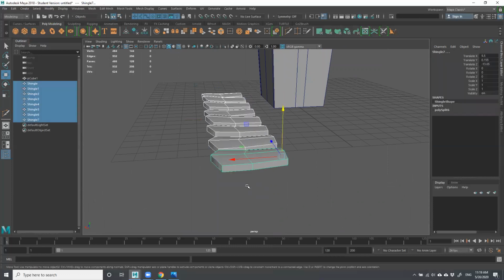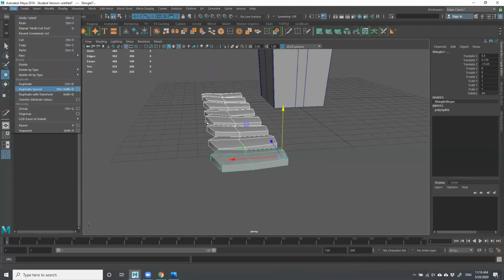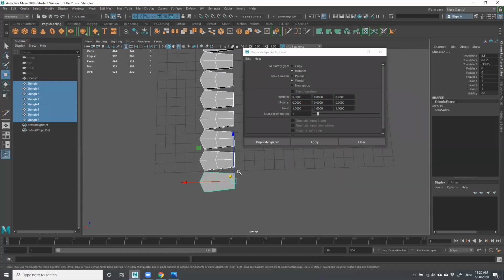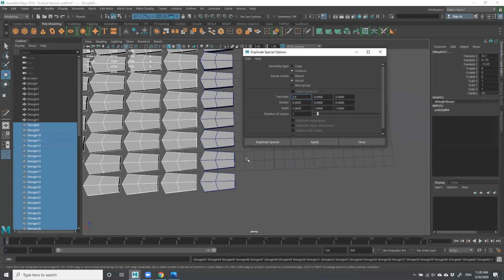So let's take this. Let's see. Shift Control D. Actually, Shift Control D won't do what I want. So let's open this up again, and I want to get rid of this value here. Let's see if I move this forward about 1, 2, 3. Let's call it 3.8 units on X, 3.8. And if I apply that out, maybe that's a little too far.